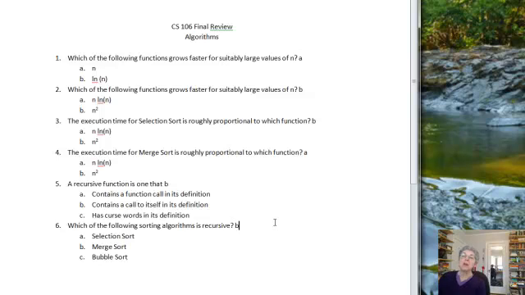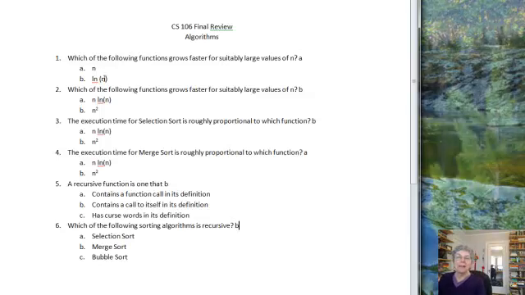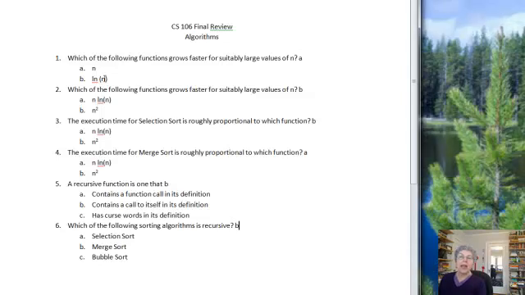So the point here is you should know your basic functional forms: n log n, n times log n, n squared, and how to order them in terms of which one grows faster for suitably large values of n. We're not interested in values of n like 1 to 10. We're interested in a couple thousand or more, which is where these things become significant.